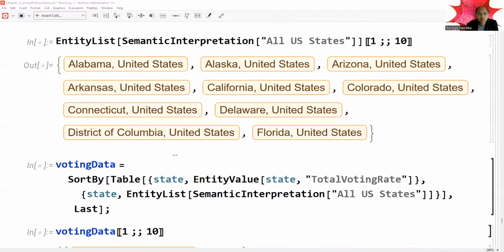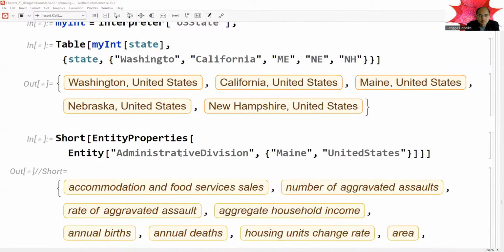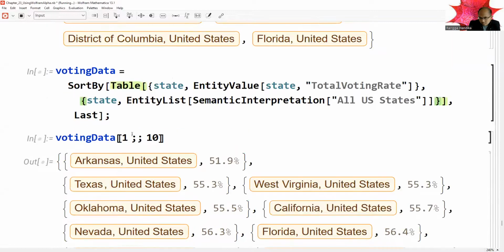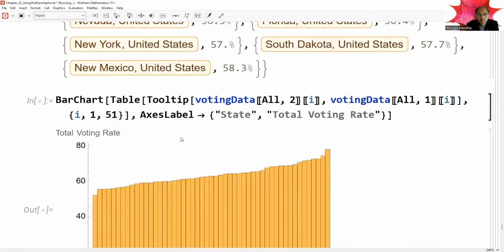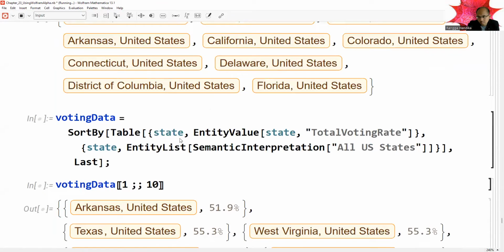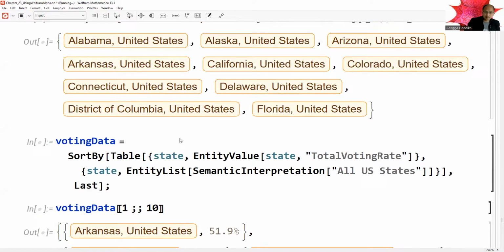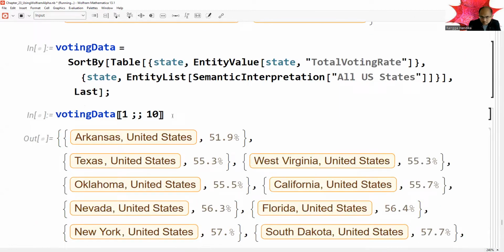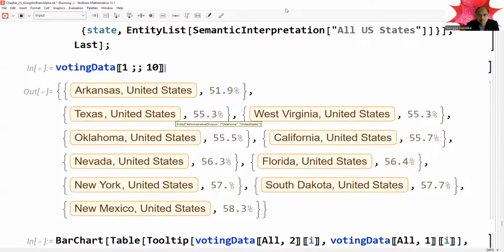Okay, so many states. So a little bit of waiting. Okay, so we need to wait a little bit.